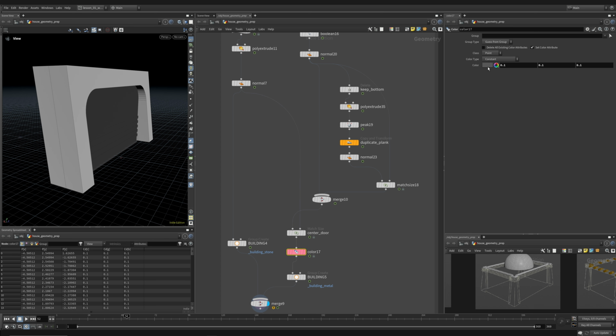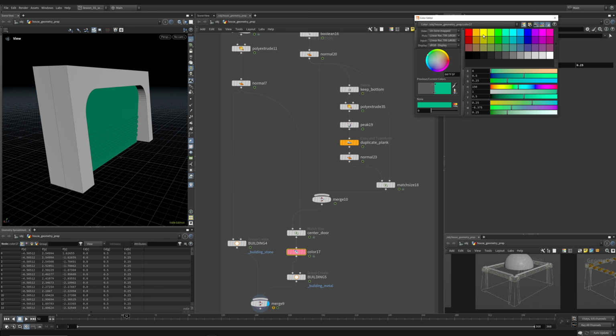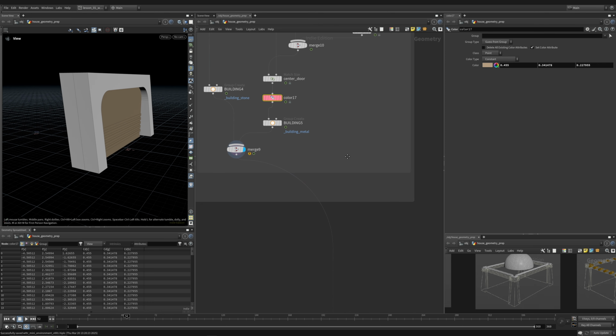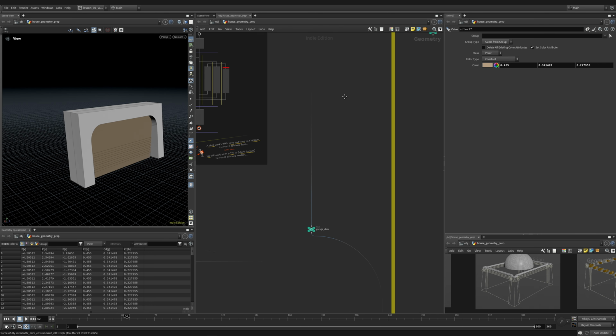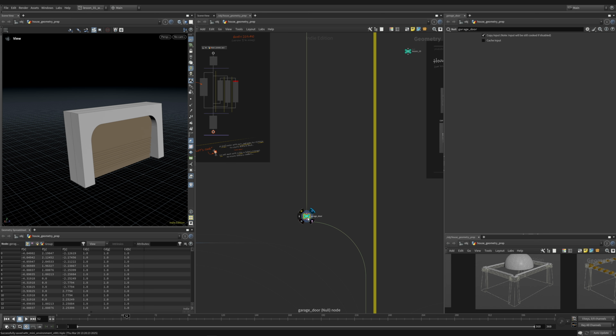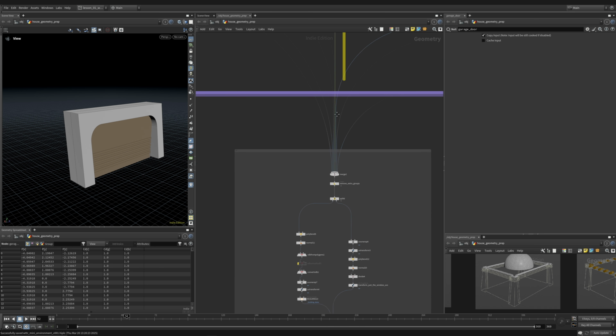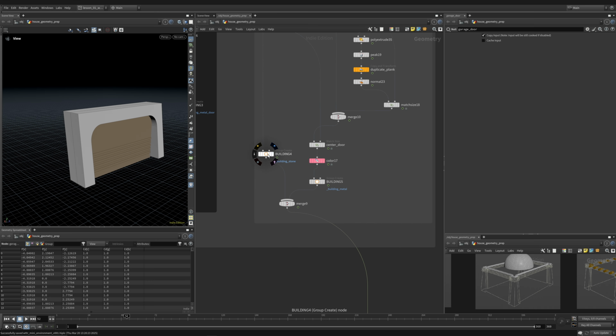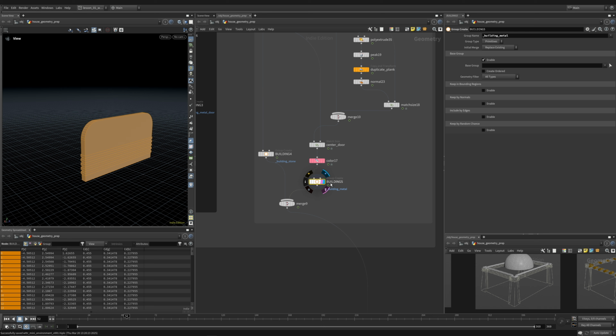And then this color was just used internally, so I can see in the viewport or in the scene view which one each object is, and it lets me get a little bit of a sense of what the materials are actually going to look like once I start adding them. And then garage door, and we merge that down. And then you actually can see we do assign those groups here that we're going to split out later for shading.